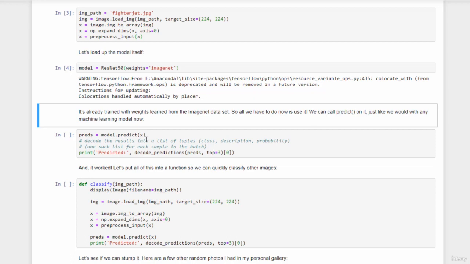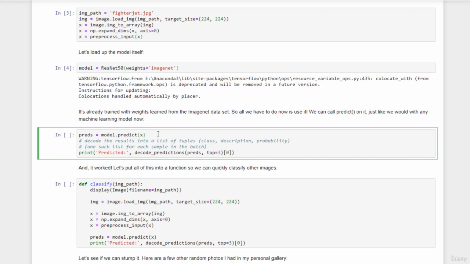So let's try it. We have, as you recall, our pre-processed fighter jet image here in the X array, and we will just call model.predict(x) and see what it comes back with. It'll come back with a classification, and to translate that into something human readable, we'll just call the decode predictions function that comes with the ResNet 50 model as well. Literally 2 lines of code here, right? We just had one line to actually load up the ResNet 50 model and transfer that learning to our application, specifying a given set of weights that was pre-learned from a given set of images. And then we just call predict on that model, and we're done. Let's run that and see if it actually works.